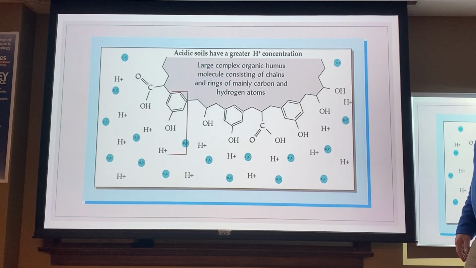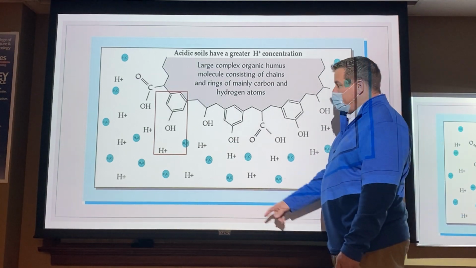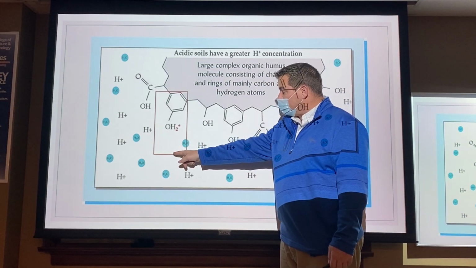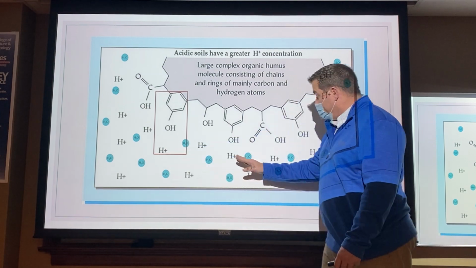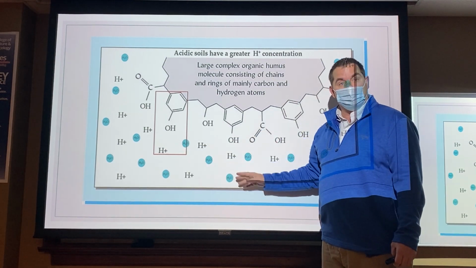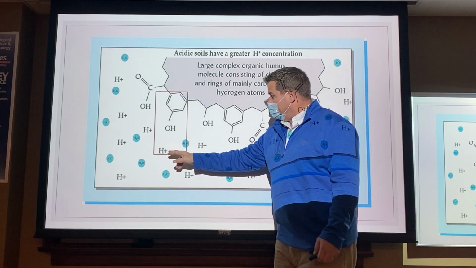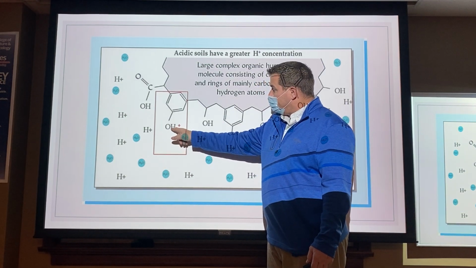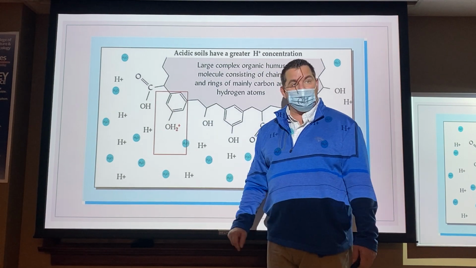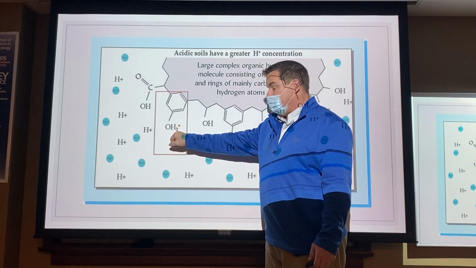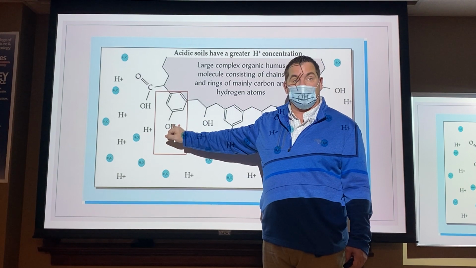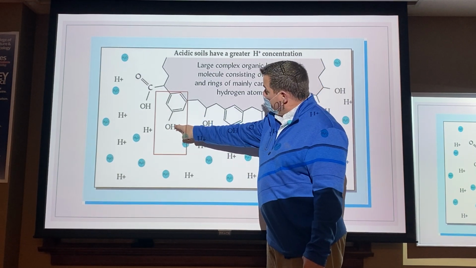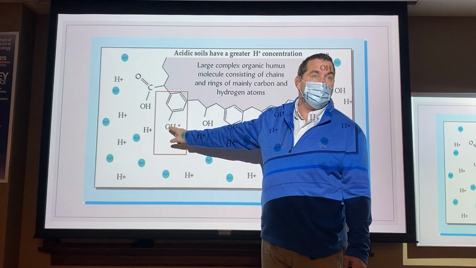In some cases, this hydrogen that's in the soil solution that's still trying to be in equilibrium, like these hydrogens need to go somewhere. They're looking to be balanced. That hydrogen may associate with this hydroxyl on the end right there and cause a positive charge that will be protonated. And now we can hold on to more anions.